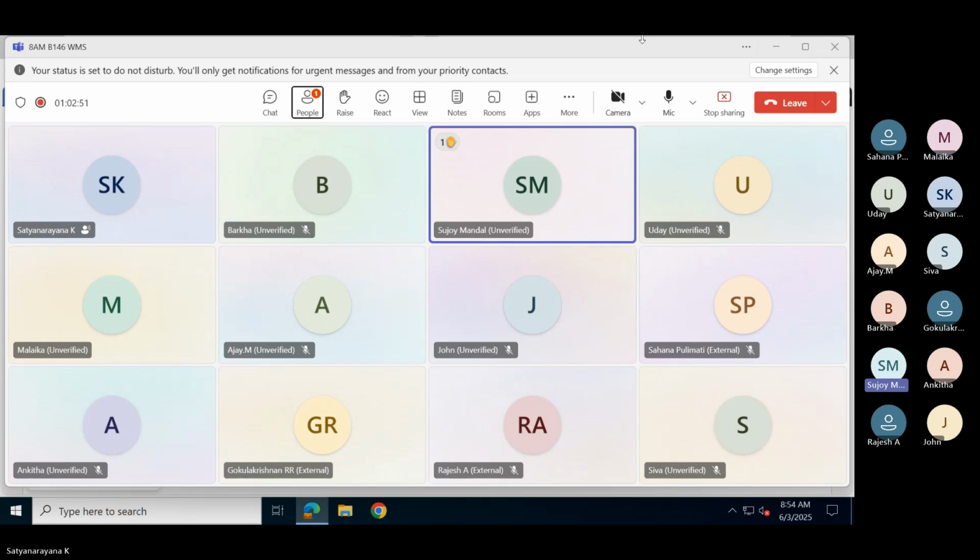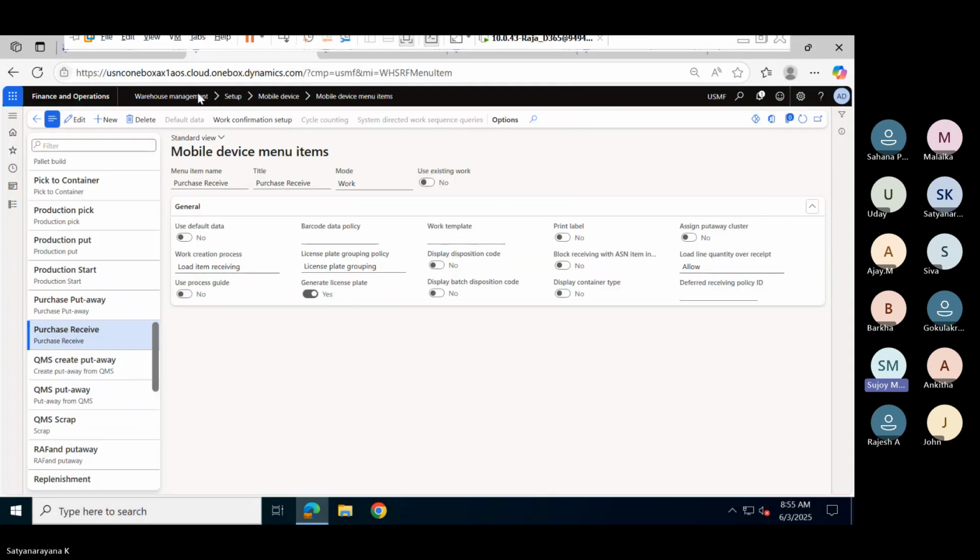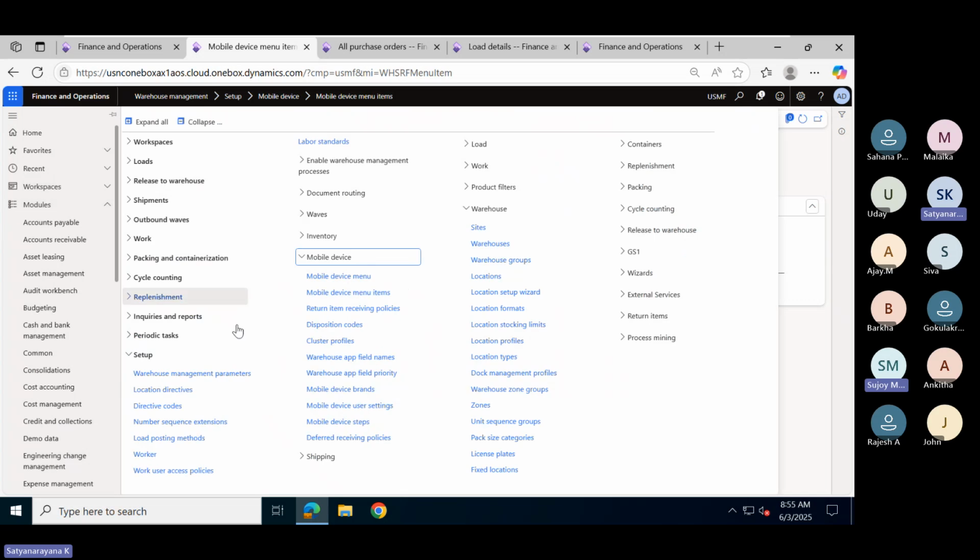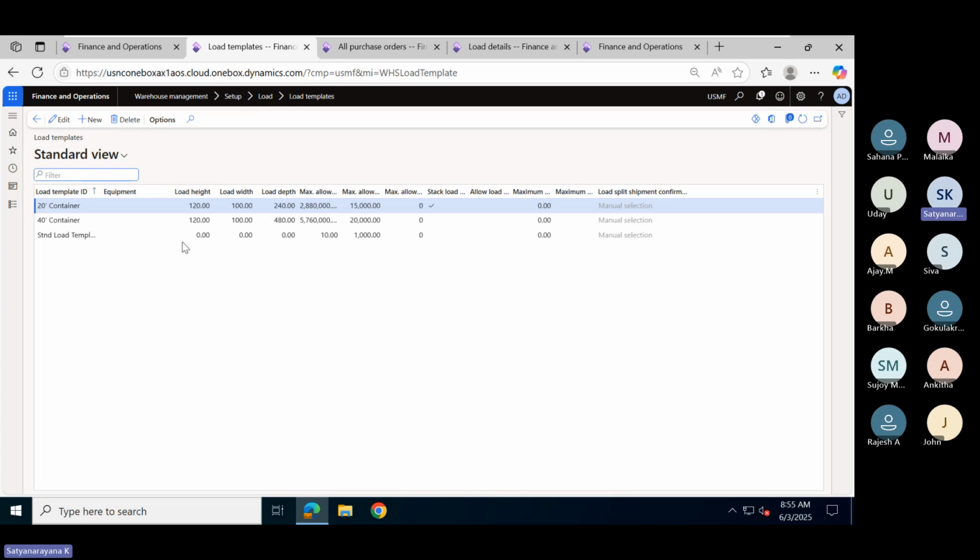Yeah, Satya, Sujat this side. When we are talking about the load template, we have just seen there is a 25 quantity you have already purchased. But when you are selecting the load template, I believe it is a 20 load. So what I understood, correct me if I'm not wrong, is that maximum you can take 20 quantity. No, it will not be 20 quantity. Let me show you the load template. We can understand this is a 20-inch container. The height, width, depth, and the weight you can configure. It is not 20 pieces.